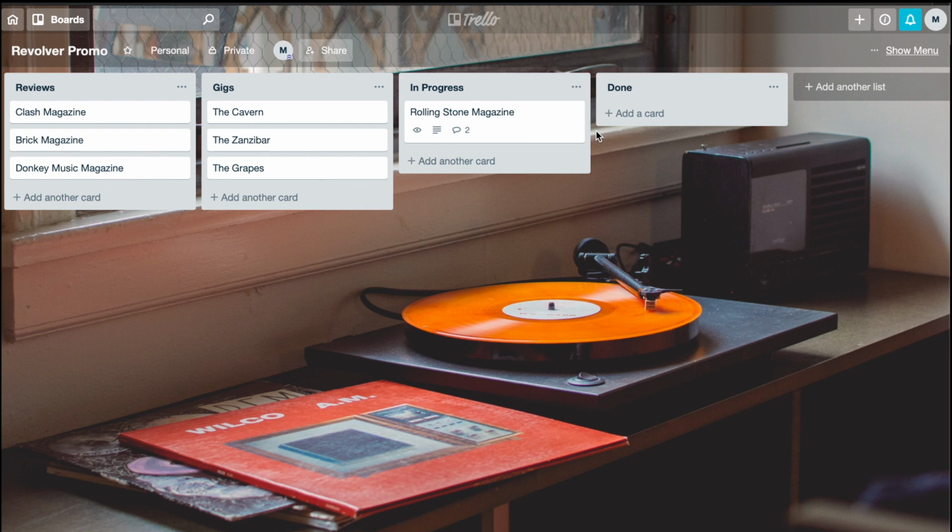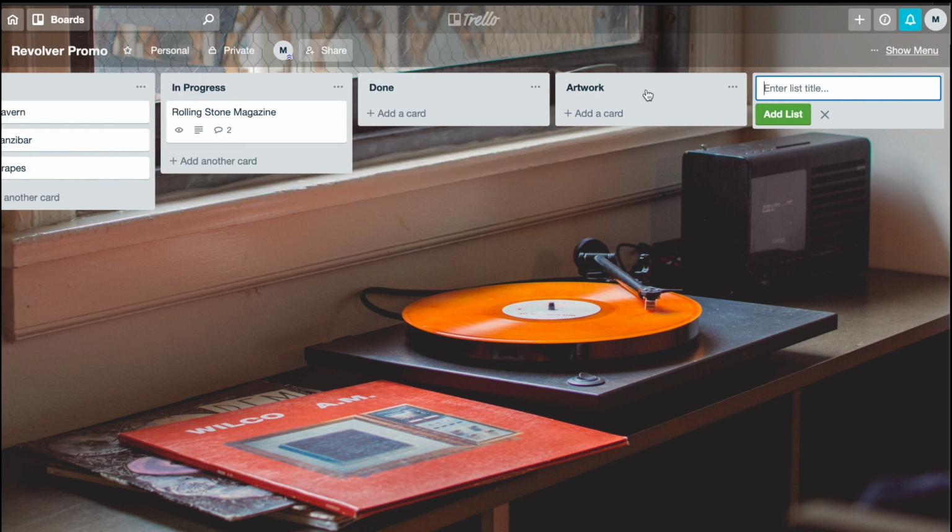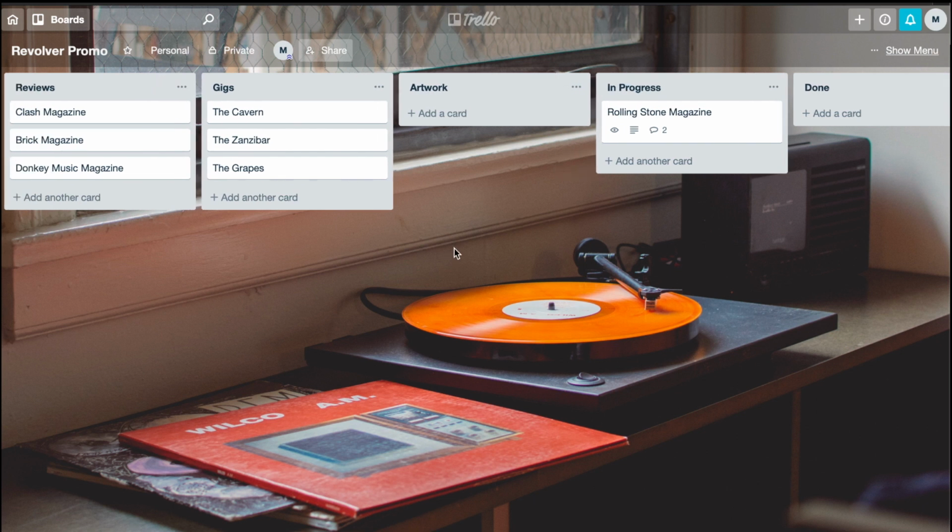That is it really. You can see the same thing with any of these. You can add other lists, so you might want to say something about the artwork or something like that, basically to kind of keep it separate from the other board, which is all about just the recording process. You could put everything on the same board, or I kind of like the idea of splitting them up because these are two different sets of tasks. So as you can see, it's quite versatile and kind of fun to use.